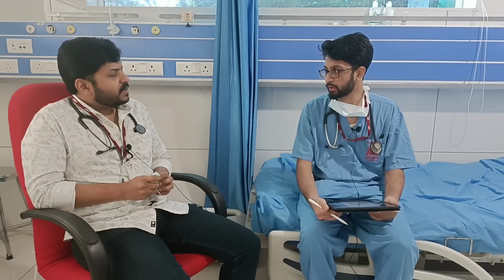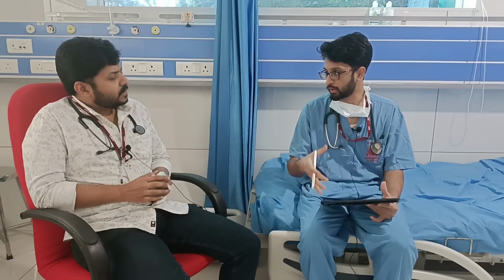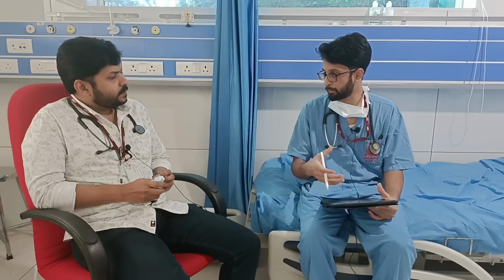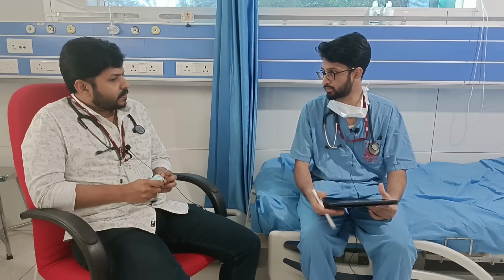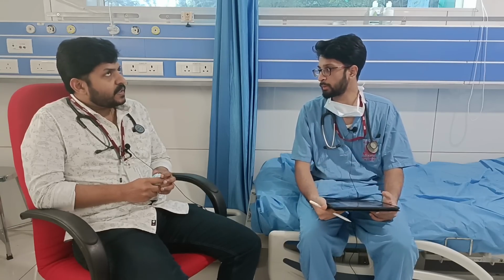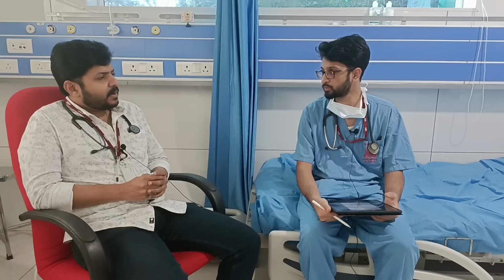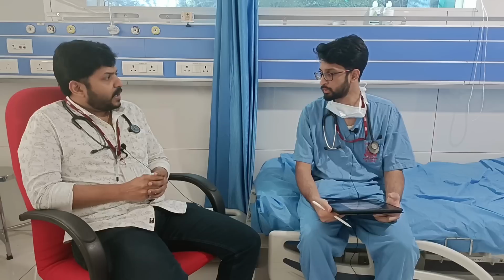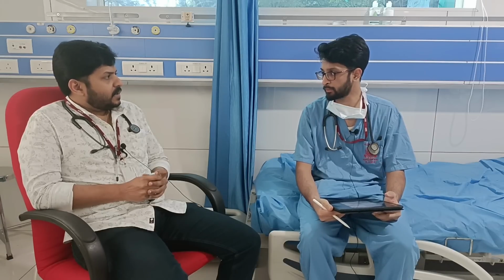Then palpation. Trachea is central in position. The chest rise on the palpatory method also was equal bilaterally, and the AP diameter was more than the lateral. Chest was expanded. One more thing, in the inspection of the neck, you'll have to see for the dilated neck veins also. Because in a case of breathlessness, you're basically concerned about pneumothorax, pulmonary embolism, pulmonary edema, COPD exacerbation, bronchial asthma exacerbation, pneumonia. All these are your primary priorities.